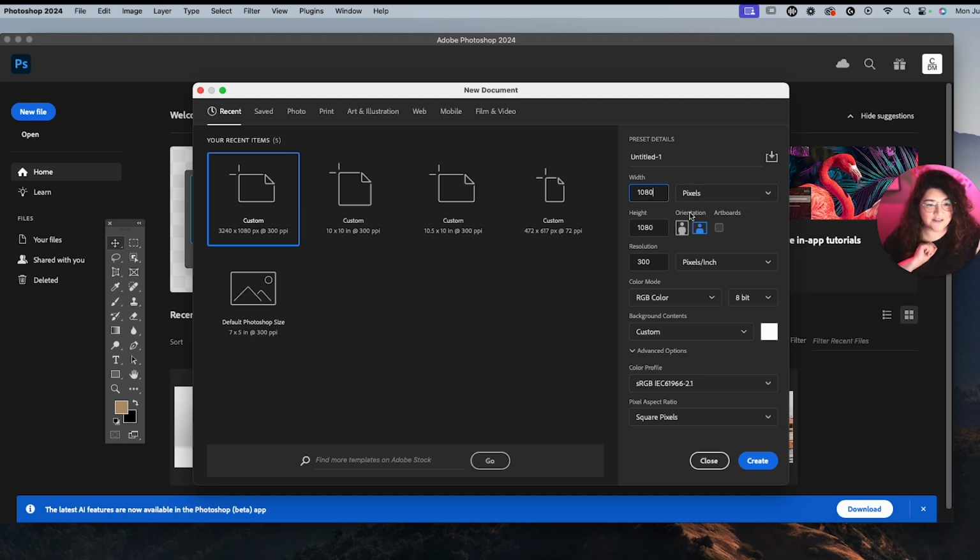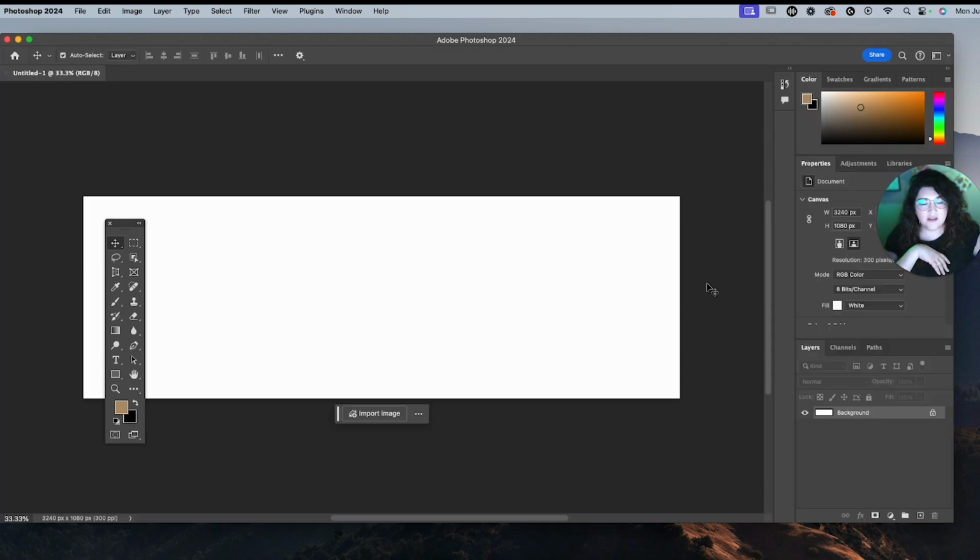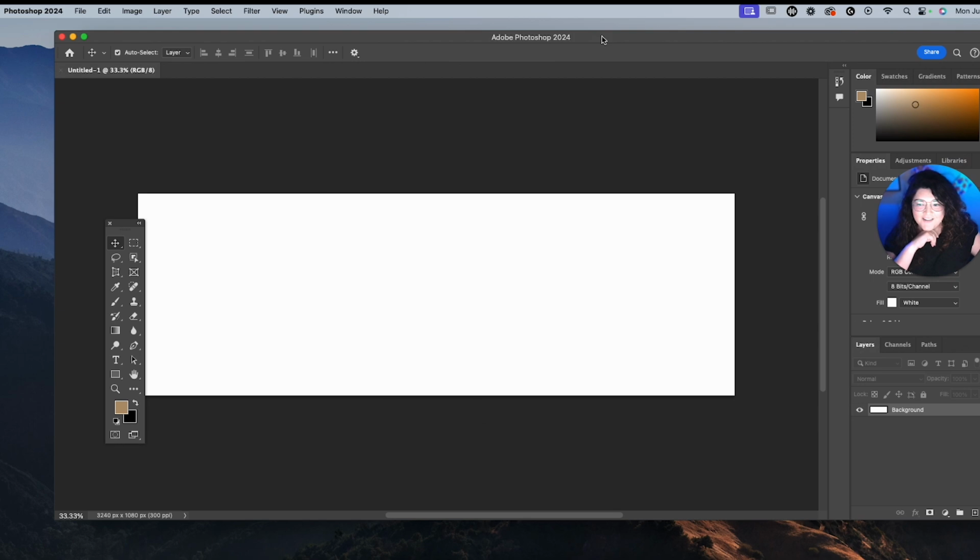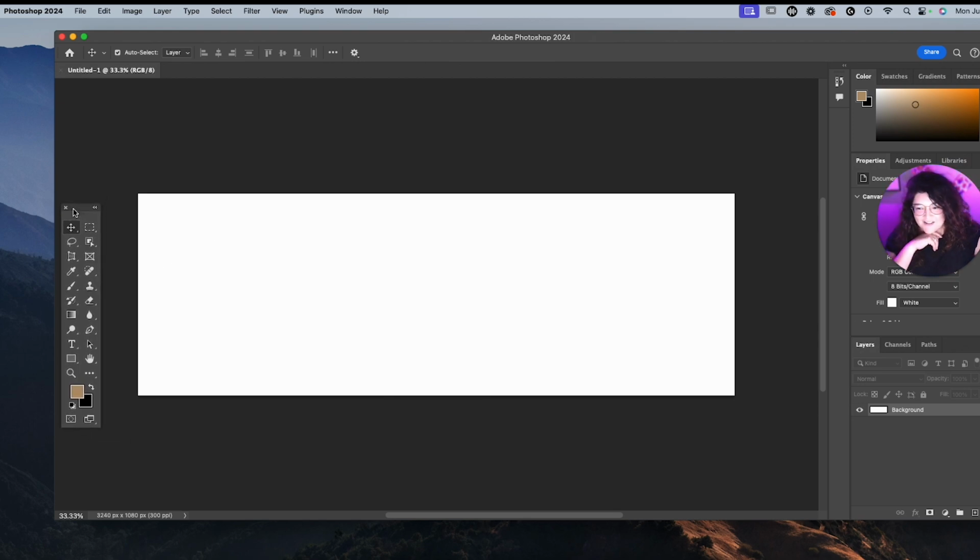Quick, easy trick for you so that you don't have to calculate the math. If you hit star and then I want to have 3 sections, you hit star 3 and that's going to multiply that for you. So little hack there. That trick has saved me so much time.